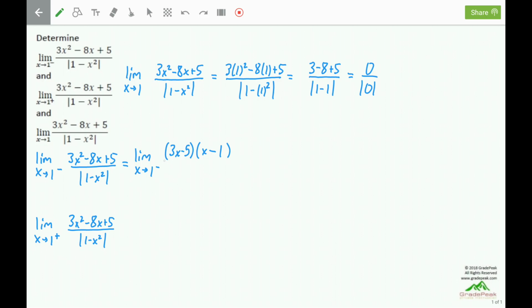and it looks like we have that factored. Now in the denominator we have the absolute value of what is a difference of squares. That'll factor into a 1 plus x and a 1 minus x. The next step, we will leave the numerator the way it is, but in the denominator we can break up the absolute value of the product into the product of absolute values. So it'll be the absolute value of 1 plus x times the absolute value of 1 minus x.